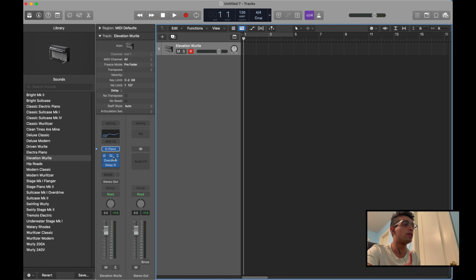What's important to know about the plugin rack, and all that I will cover about it today, is that the plugins go in order. I'm going to turn everything off right now. First this piano is played, that raw signal from the piano is played, then it will be EQ'd, then this plugin will go, then this plugin will go, then this plugin will go. It's all in order. So if you wanted to change the order of something, say you wanted the delay to be before the overdrive, you can drag that up. That's all I'm going to cover for that.